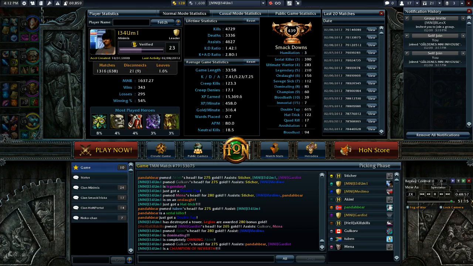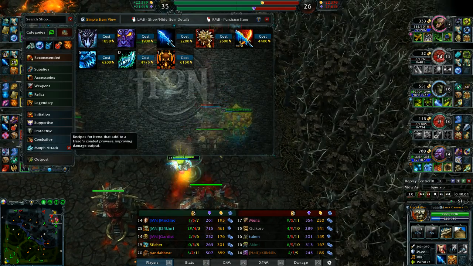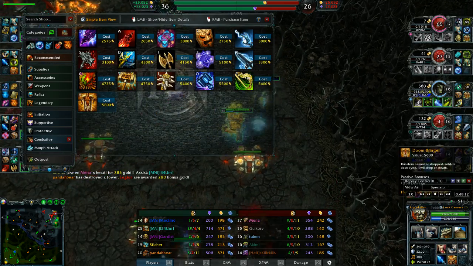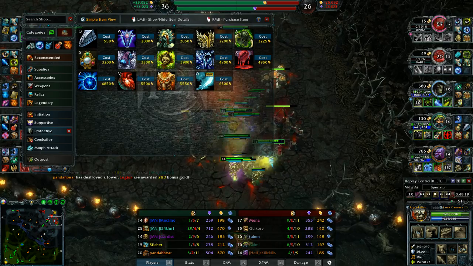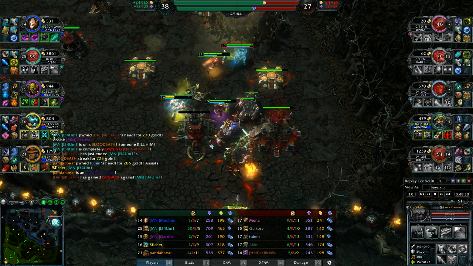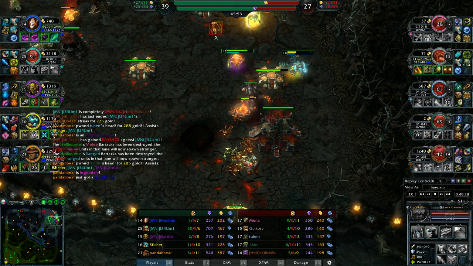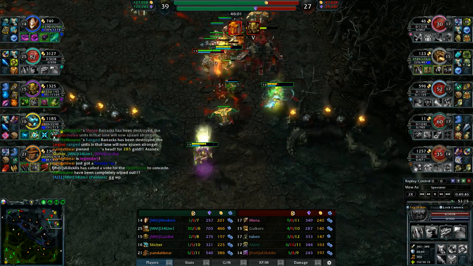Items which I would suggest going for at this point would probably be stuff along the lines of Hellflower, or even a puzzle box. Don't know, Cultra. Something like that, because you deal a lot of damage with this build, are able to stay in those fights and do whatever you want. So. And I think that's it for this game. Yeah, I think they give up right there.